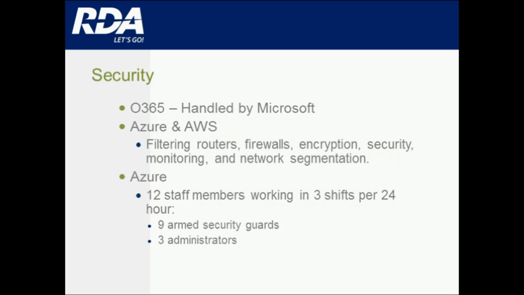Now, one of the great things that both Azure and Amazon do is that they actually monitor the network. So if you were to log into your VM and start scanning ports and scanning IP addresses and trying to find holes in the routers, the administrators would see that, and they would actually investigate you, and in some cases even cut you off. And that's something that most people couldn't say of their corporate data centers.